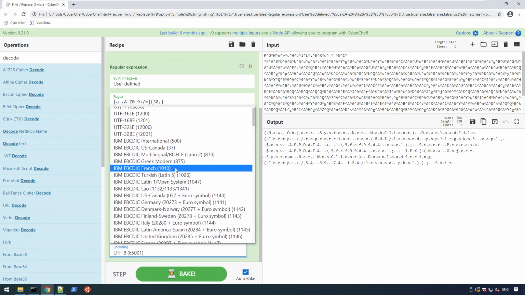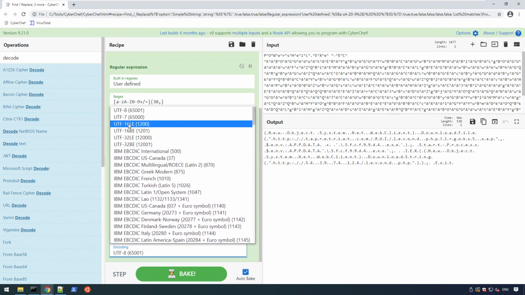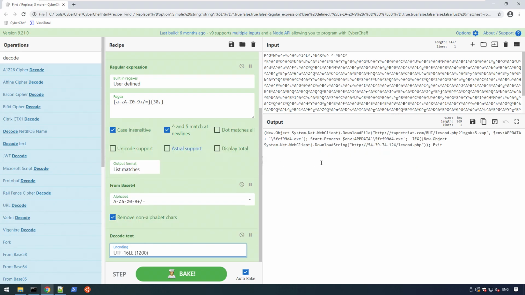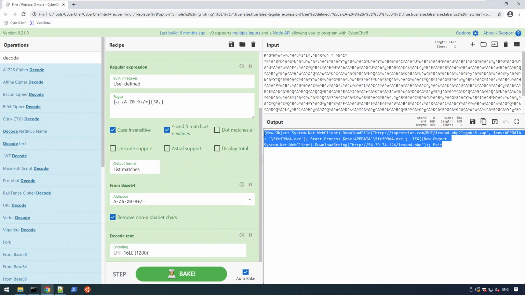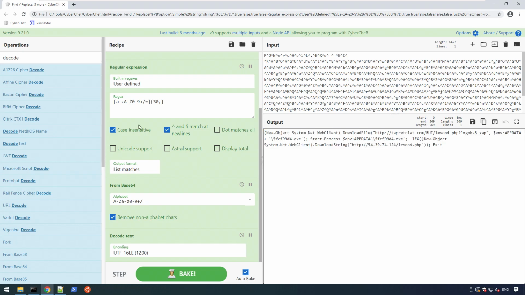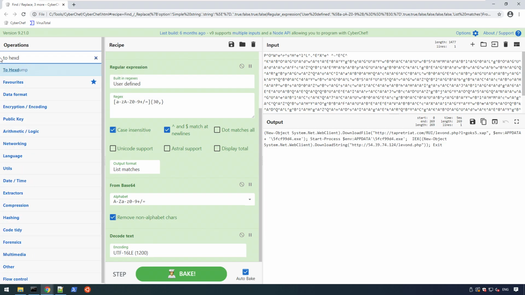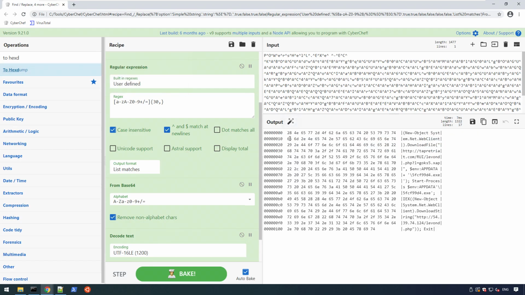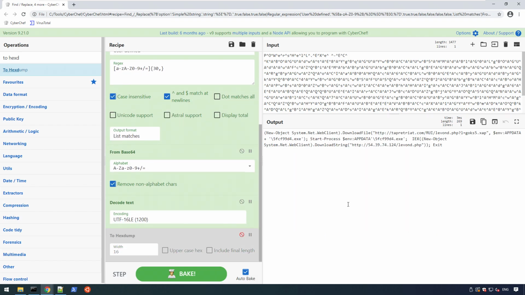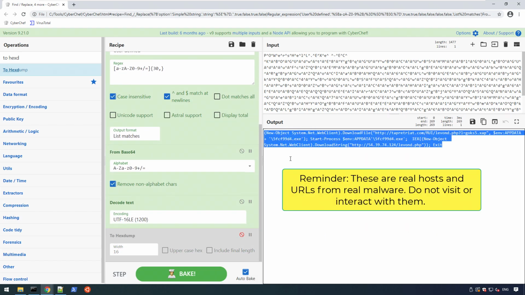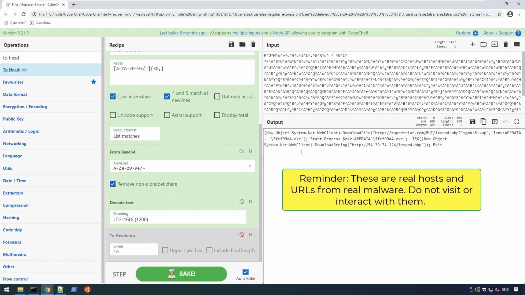So we want to select what the format is, which is UTF-16 little endian, and we can see that immediately removes those hex 00s to a readable format. And again, if we want to be sure, we can turn it into a hex dump to have a look. And we can see that those zeros in hex have been removed, and we're left with what is a normal looking readable script.